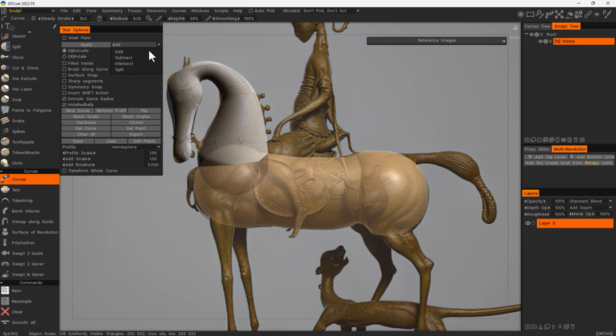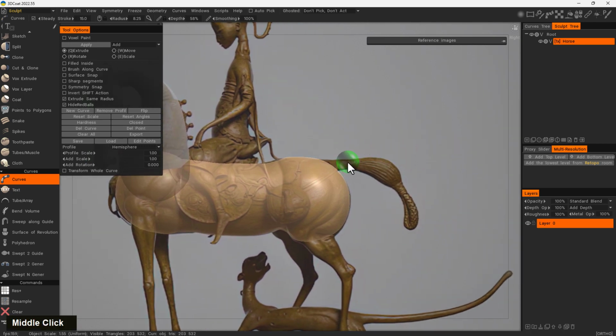Same drop down, add, subtract, and other Boolean actions. If I hit apply, it's gonna make a shape and combine that to the previous shape. But I need to make the tail and also the legs. So just hit, where is it? New curve. This one is stored. Now you can make new curves.